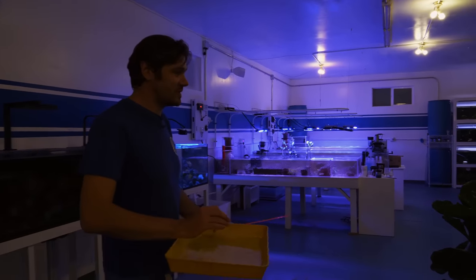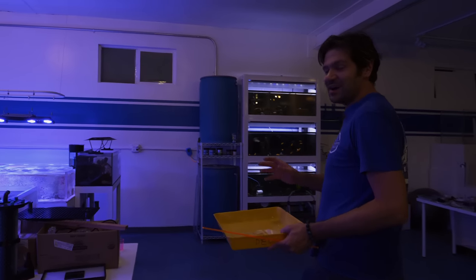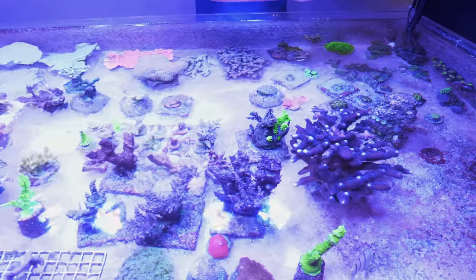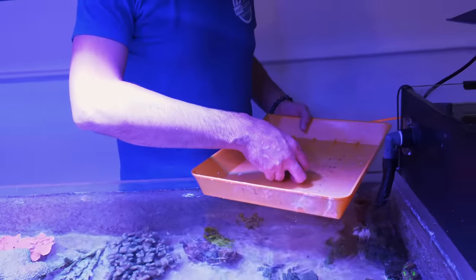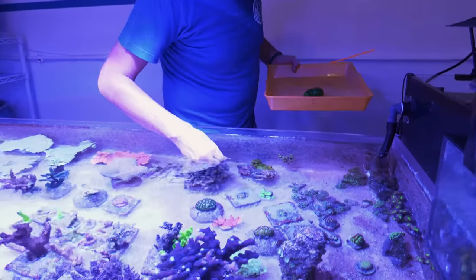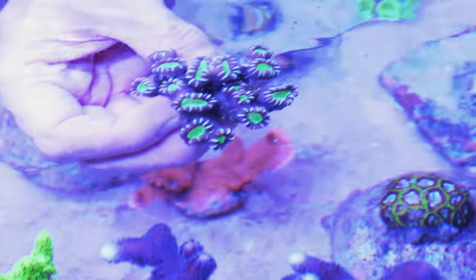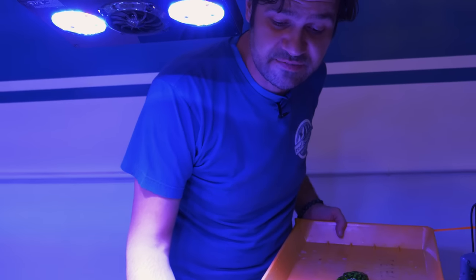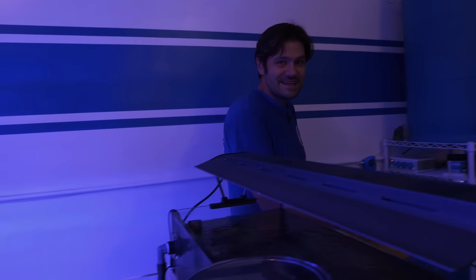I'm actually super excited — we've been working at this so hard all day. Now that we're at the aquascaping part and I get to just pick out some corals to put in there, it's really starting to come home how much fun this is going to be. Last but definitely not least, we're going to add only one second euphyllia after the torch, but we're not going to rely just on euphyllias. We're going with a nice chunk of this tiger-striped candy coral. I've been growing this since 2001 — this has been in my aquarium family for virtually 20 years. So let's get this in the tank.